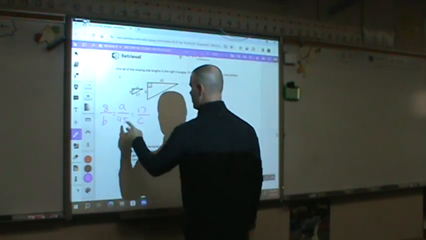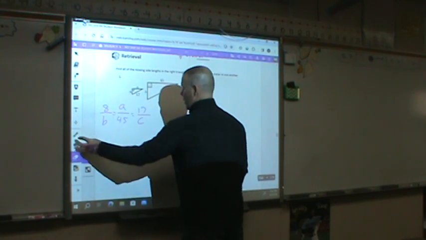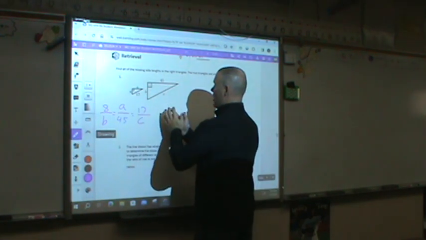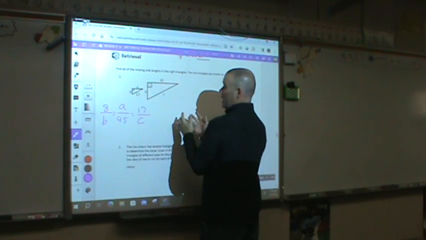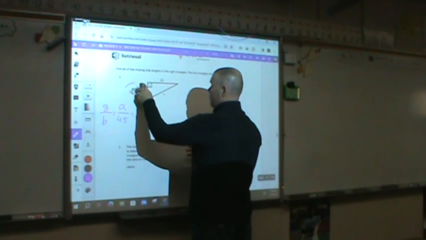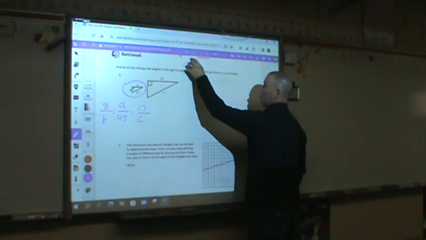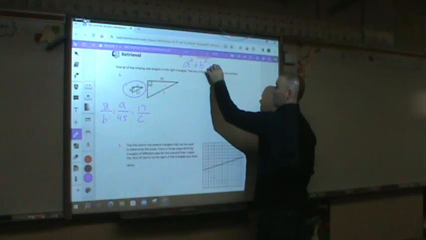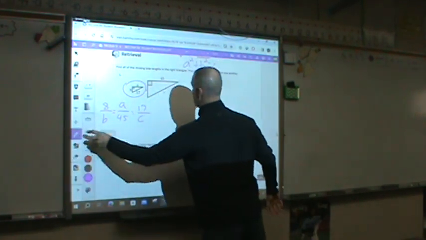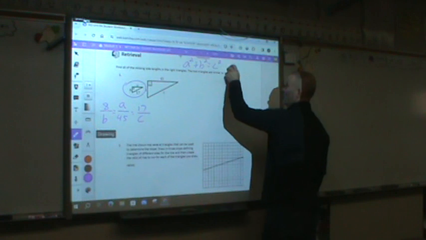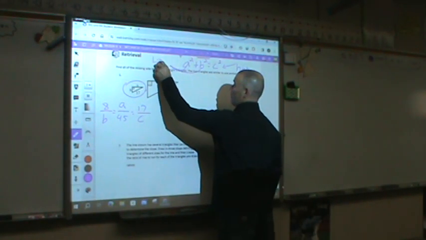So what they want us to do is draw on prior knowledge, and realize that, hey, it's a right triangle. If I know 2 of the 3 sides of a right triangle, I can find the third. Well, in this larger one, I don't know 2 of the 3 sides. But if you look at the smaller one, you do. And at the top of the paper in class, I told you, write this formula: a squared plus b squared equals c squared, where c is the hypotenuse, and a and b are legs.